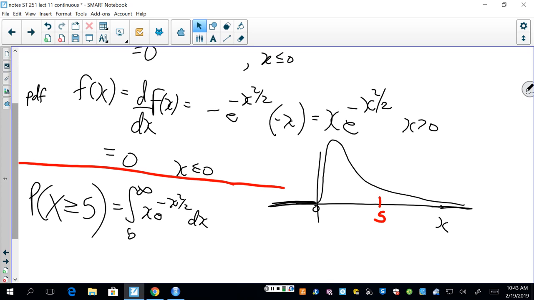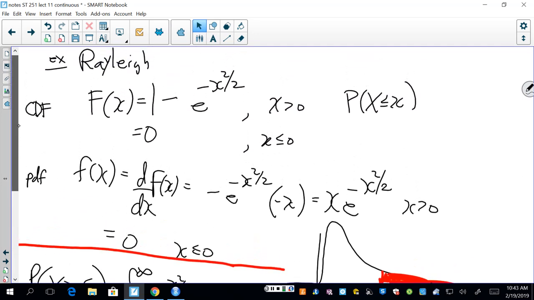Directly doing that, you really have to use integration by parts. We're not going to do that just yet, right? But that is correct. An integral from 5 going up, we're asking about this area under the curve, under the density, going out forever. Total area is 1, so your answer is going to be less than 1, even though that goes out to infinity. It decreases fast.